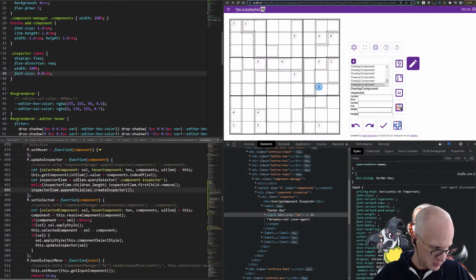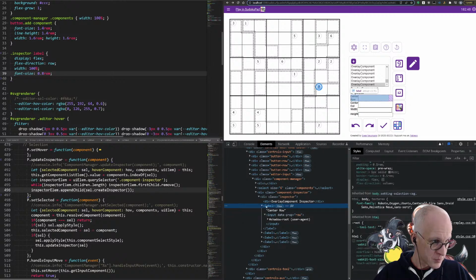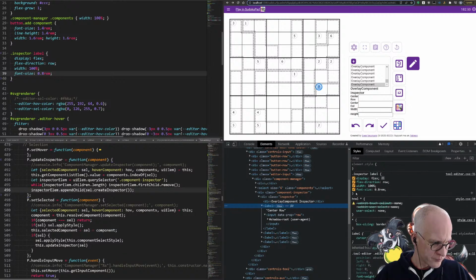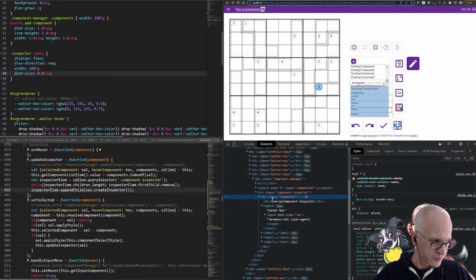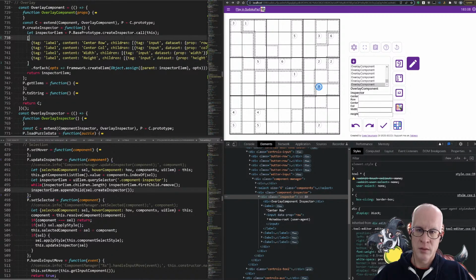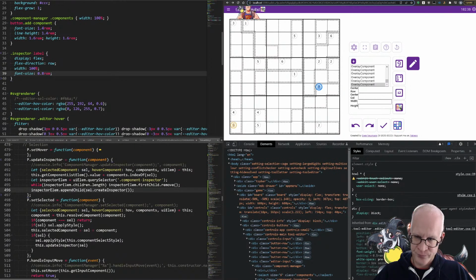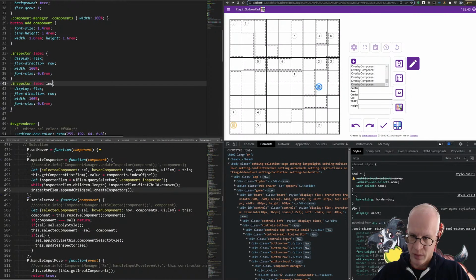And I can't see where the input element gets its size from. Didn't I remove the inspector already? Ah, this element I did not. All right. Inspector label input.